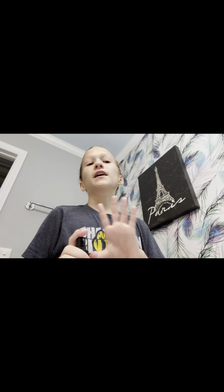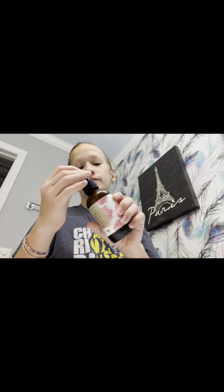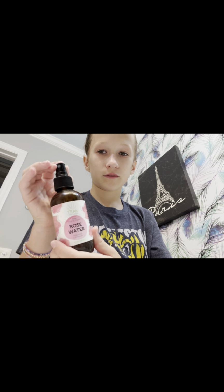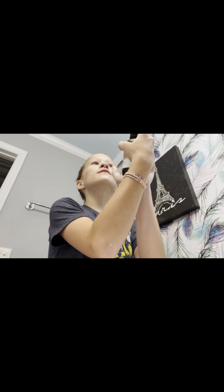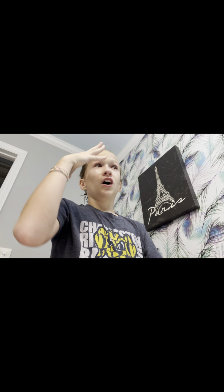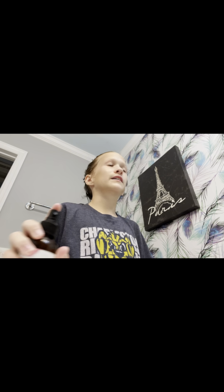So this is the only thing in my skincare that is not Lime Life. It's this rose water. It just sets everything that you've already done. Gets it off of your face. And you do not rub this off. I just had to get it off my lips. Okay. So I'm just gonna let that sit, let it dry.